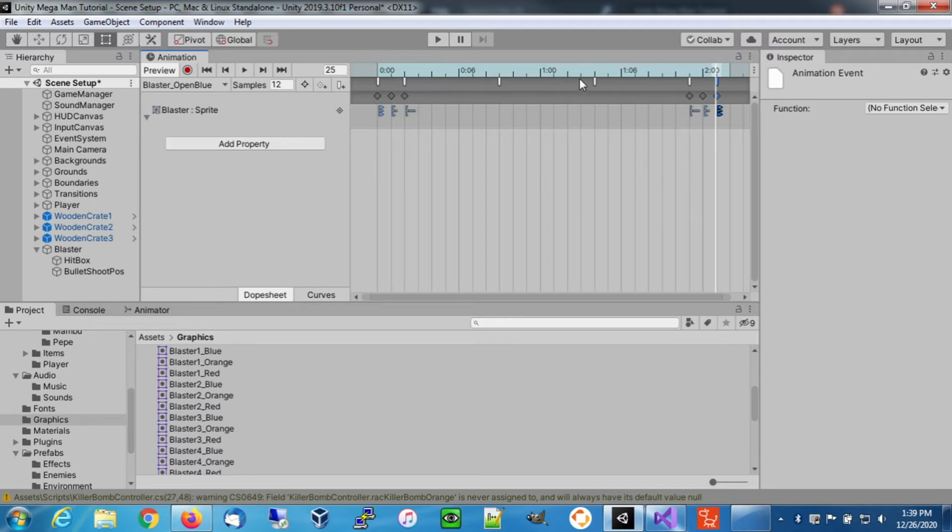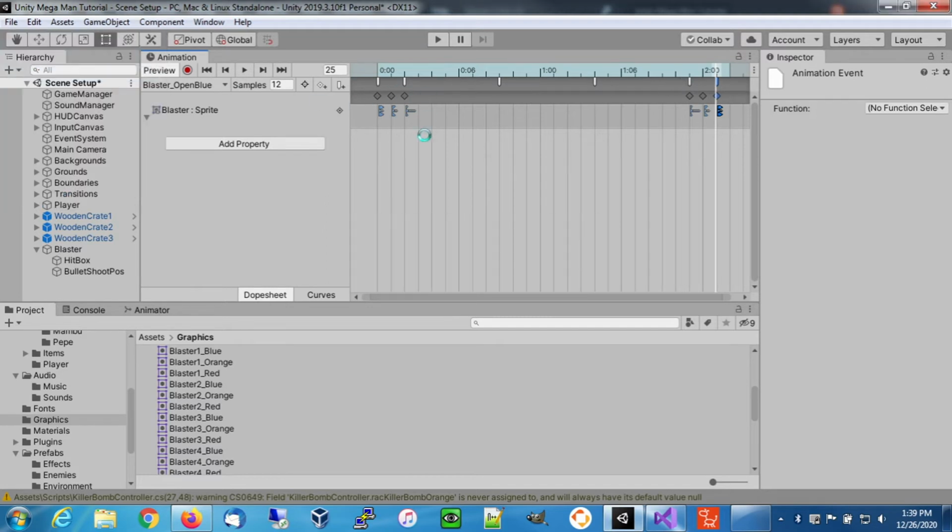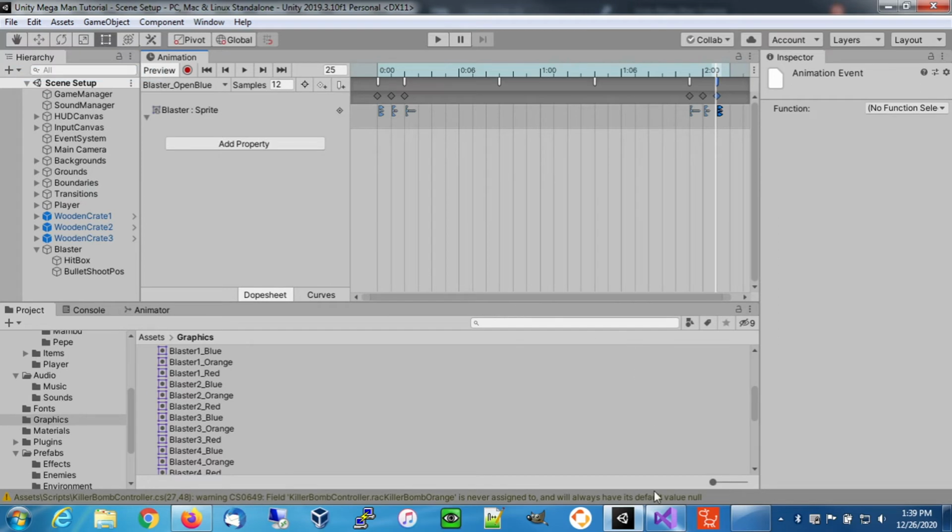So now we have all the events, so we're going to save this, but we're not going to duplicate this yet until we create the code to do the bullet firing. And once we have those functions set and we put them in here, then we can duplicate the rest of these animations and then just change the graphics color for each of the other colors for the overrides. So let's just save that. So now we're going to get to the code.